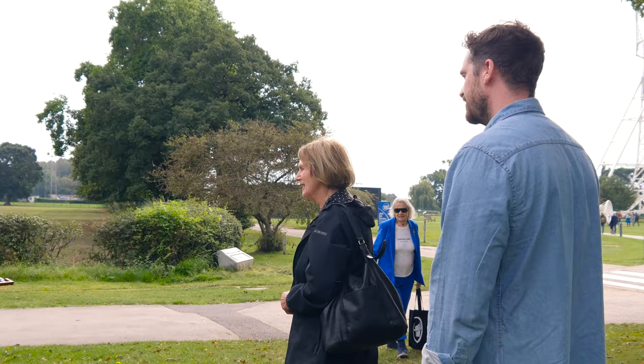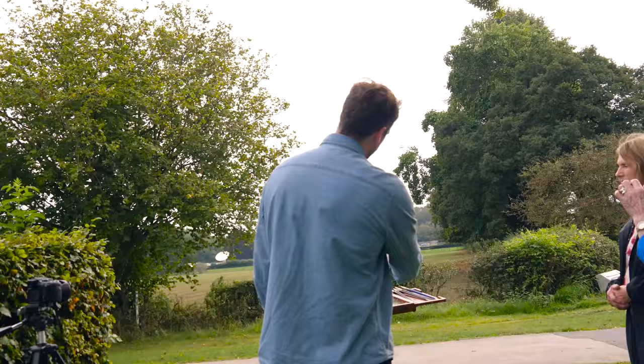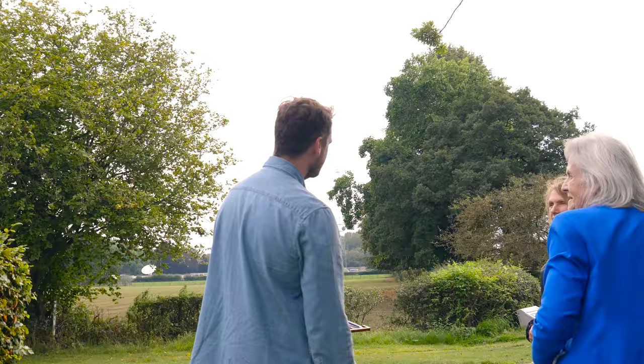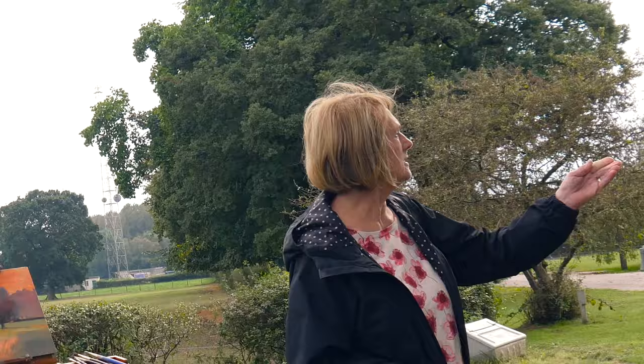It's just starting to come together. I'm just getting the values in. And that's in the middle there. So that's that tree. Why have you chosen that but not that? Because that is too intricate. We've just been trying to work out how it actually moves. So we can't work out how it moves.